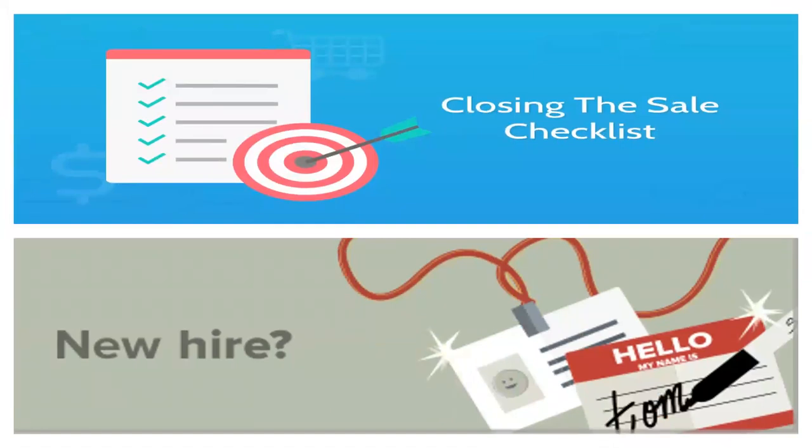Because when you front load your business, that is an important part of the cycles of communication, but you need to understand that if you're not doing things because it's not being remembered in the process of doing the things that you do every day, you need to do stuff like have a closing the sale checklist, have a new hire checklist, and make sure you're going through those things so that something doesn't get skipped over. You need a list of things. You need a checklist to make sure the new hires are coming through, the new clients are coming through, they're getting serviced, and also you're not forgetting to do those things like get the referrals.